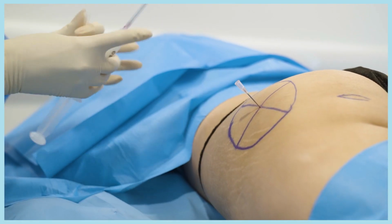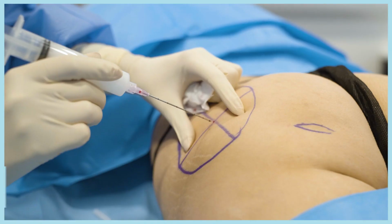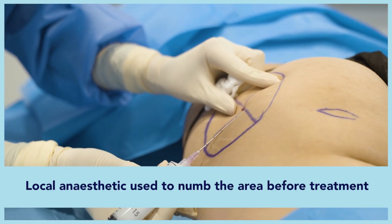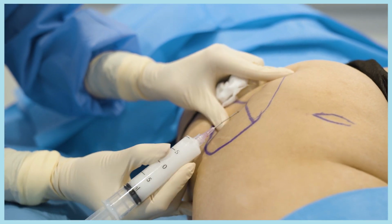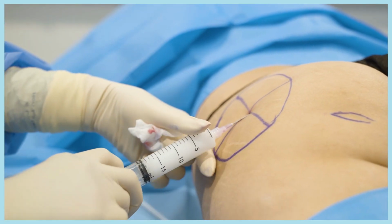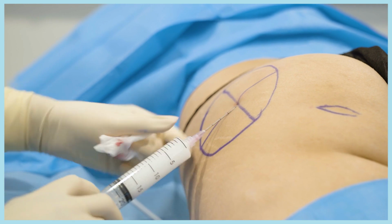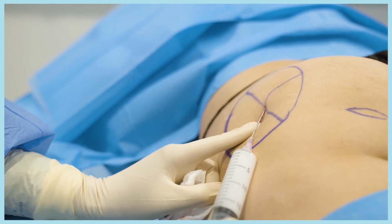You all right? Did you feel that at all? No. No? Excellent. We're good to go then. Raj just had a little bit of anaesthetic. Yeah. And then we just literally pop the cannula just under her skin. As you can see, it goes in nice and easily. And then we inject really smoothly backwards. How's that feeling, my lovely? Just a bit of pull. Just a bit of a pull.